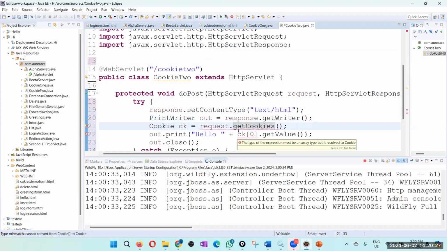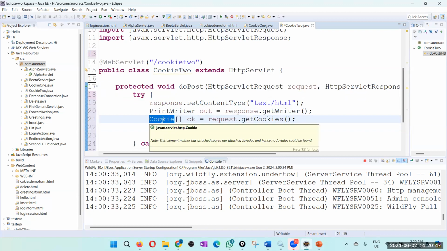getCookies. The type of expression must be an array type, but it resolved to Cookie. This must be an array then. Right, so now it's fine. So this must be a Cookie array, like an int array.